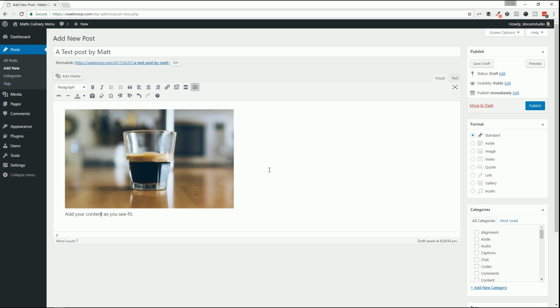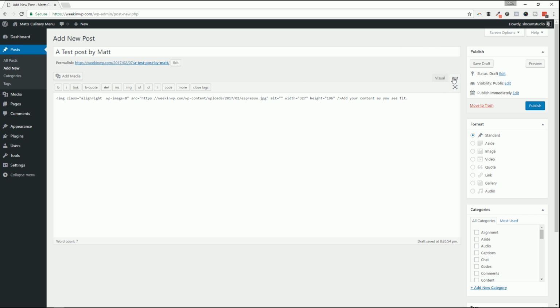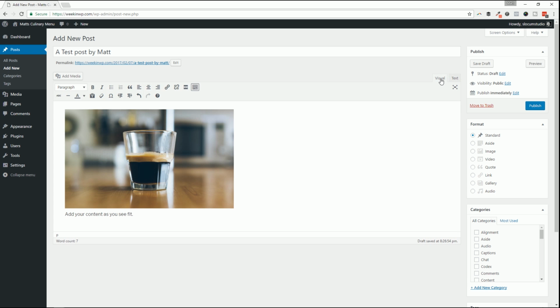The one thing that's important is folks who are copying and pasting content from outside of WordPress into WordPress from another page, that kind of thing. Sometimes there might be some extra code that comes in with your copy paste that sort of shifts things around the way that you don't expect them to. You always want to switch on over to the text view and see any extra HTML that's in there that you might need to adjust. So do pay attention to that. And that's really sort of a quick overview of the editor.